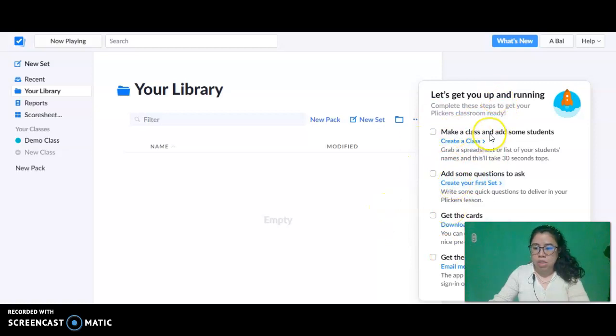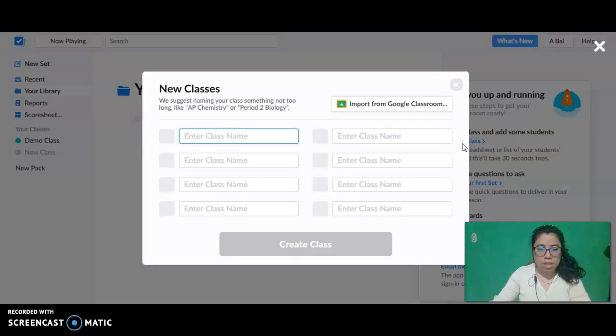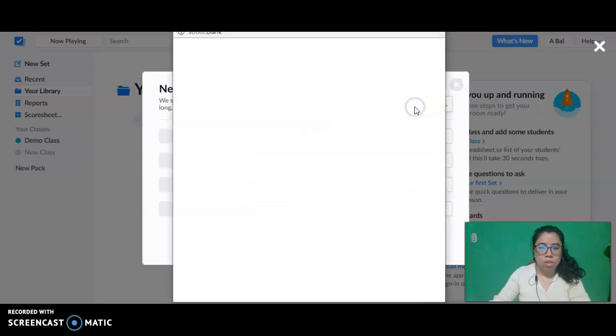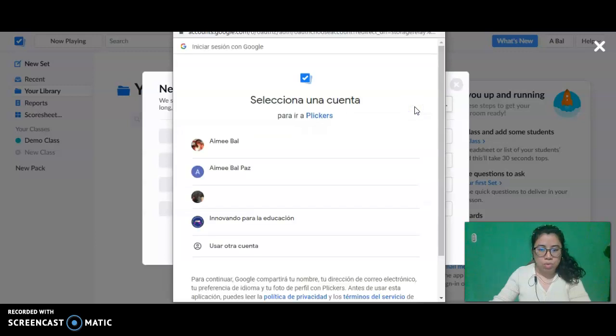Then here on the right side, you will see that you have to follow these steps in order to have your Plickers classroom ready. First you have to create a class, and if you click there, it's going to ask for the name of the class, or you can import it from Google Classroom.